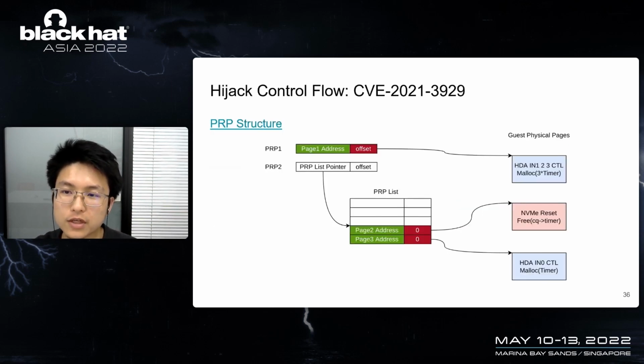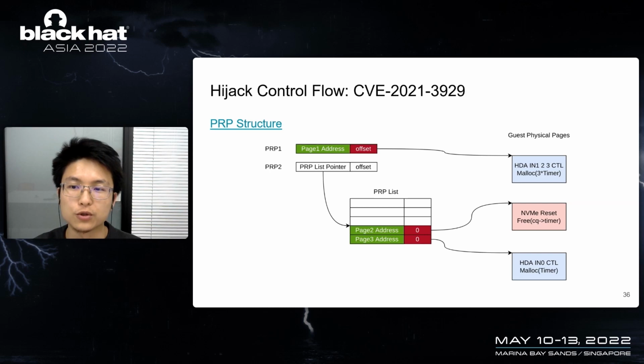When we trigger recursive MMIO flows in the NVMe device, the DMA source data is described by a structure called PRP. A PRP entry is a 64-bit memory physical address divided into 2 parts, page start address and page offset. There are 2 PRP registers. PRP1 points to a page, PRP2 points to a PRP list which contains a list of PRP entries. This figure illustrates the PRP structure we use.